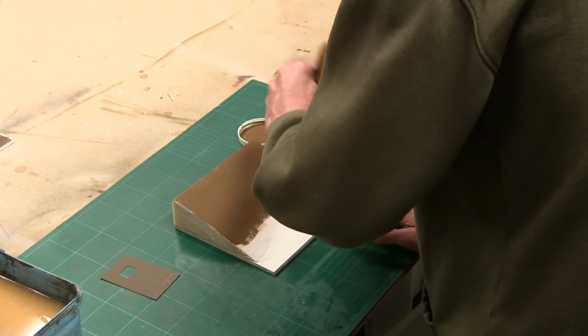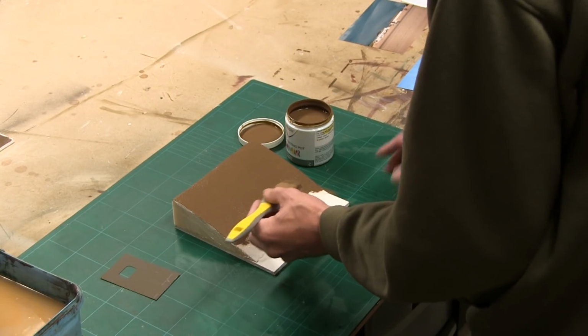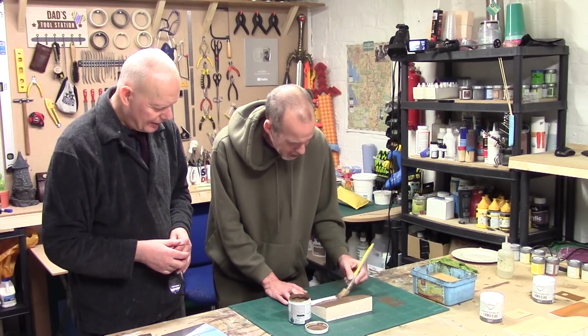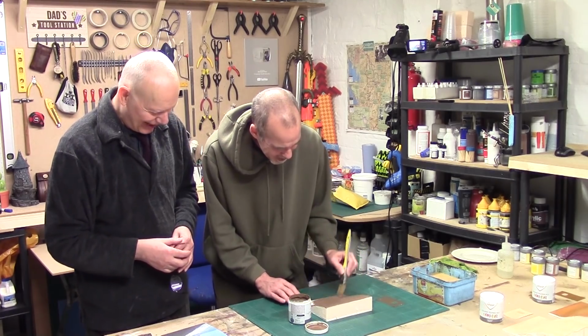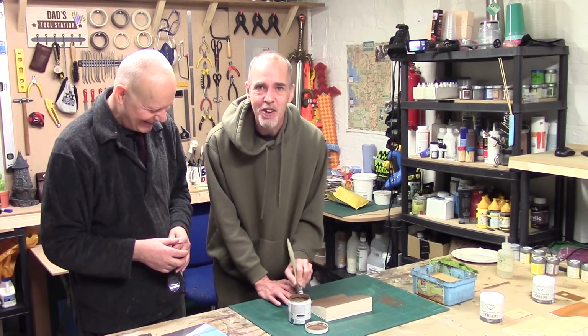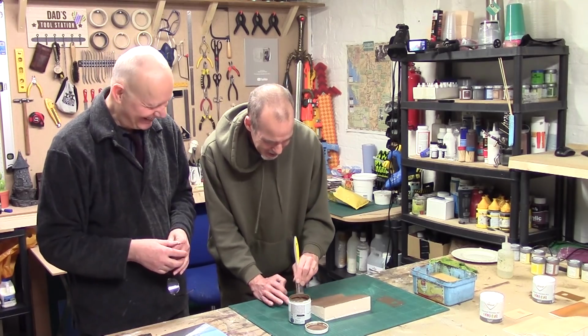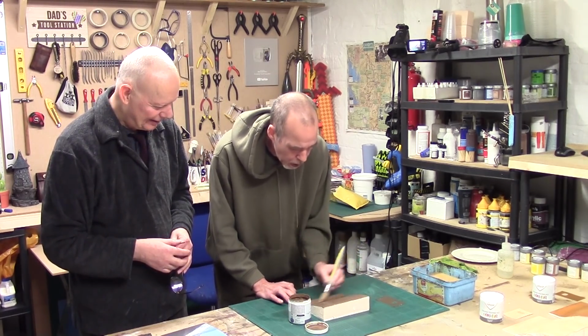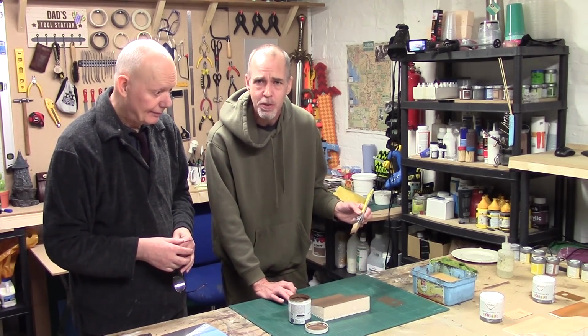Right, so you seriously reckon we're going to make this look like that? I believe so. Yes, with a little bit of art magic. It's a bit like having Tony Hart back, isn't it? Right, so the base coat is done. We'll leave it to dry, and then we'll be back to see what Fred's going to do with it.